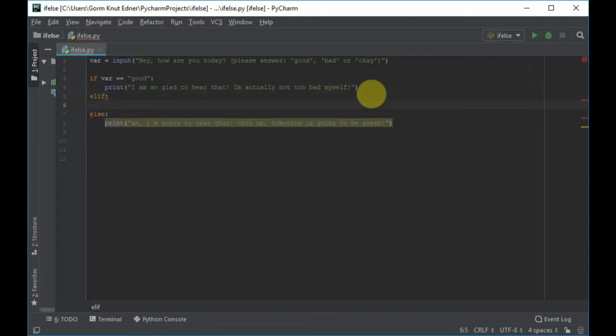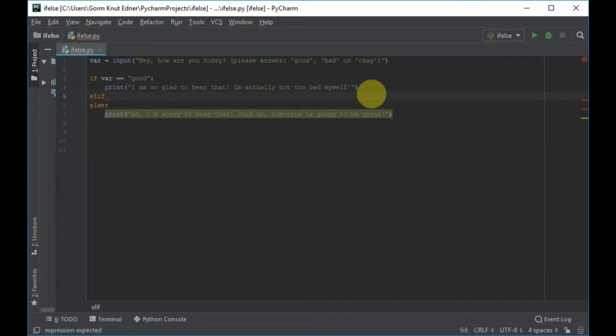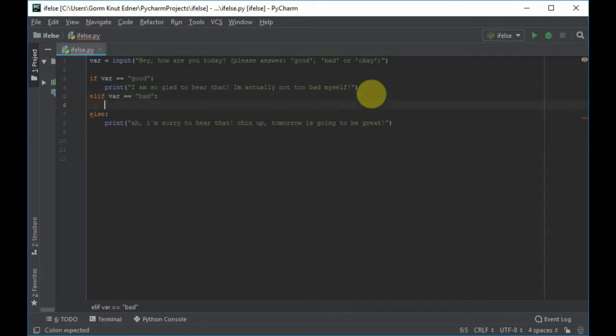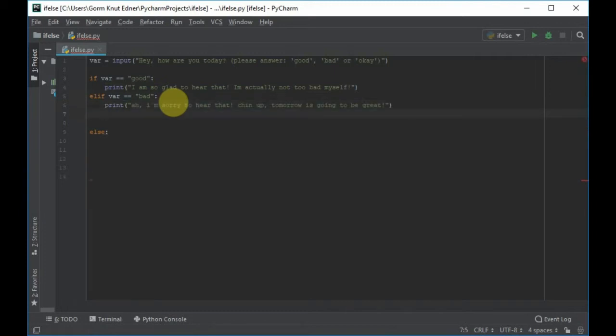So if it's not this, but it is something else, then we can do else if var equals bad. Then we can print this, for example. We'll cut that out from here, and we'll paste it in here. And then we can also do one more elif. You can do as many elifs as you want.